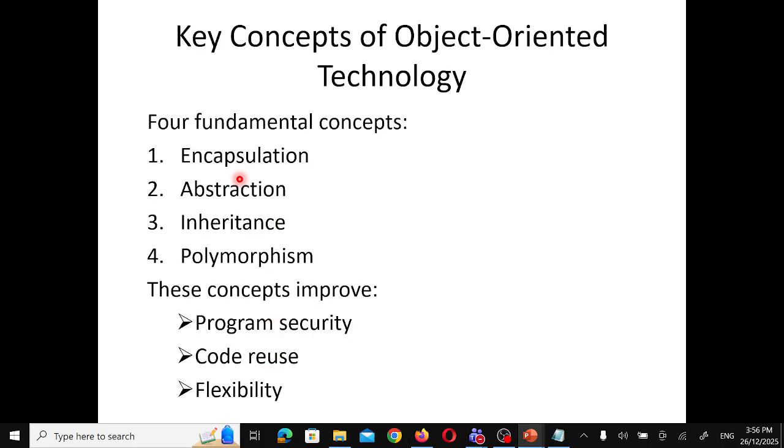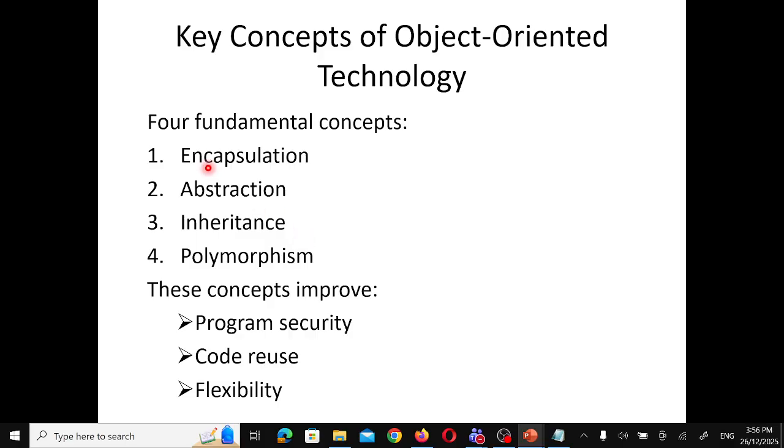Okay, now in the general concept of object-oriented technology, all the items that you have seen before, such as your fields, object, classes, and so on, follow these four fundamental concepts. Those items are under these four processes.